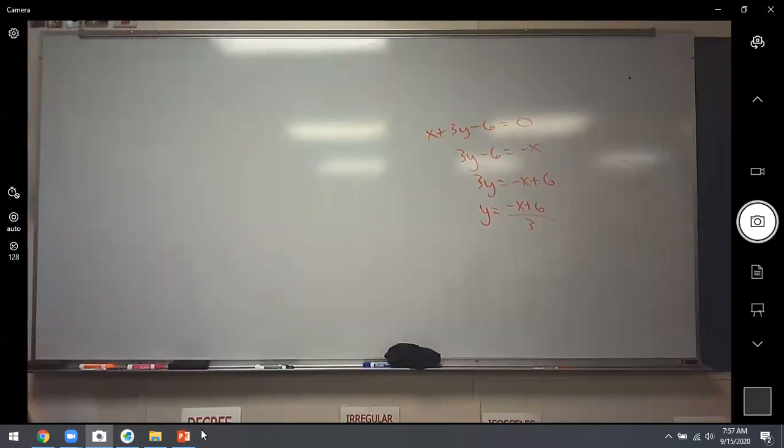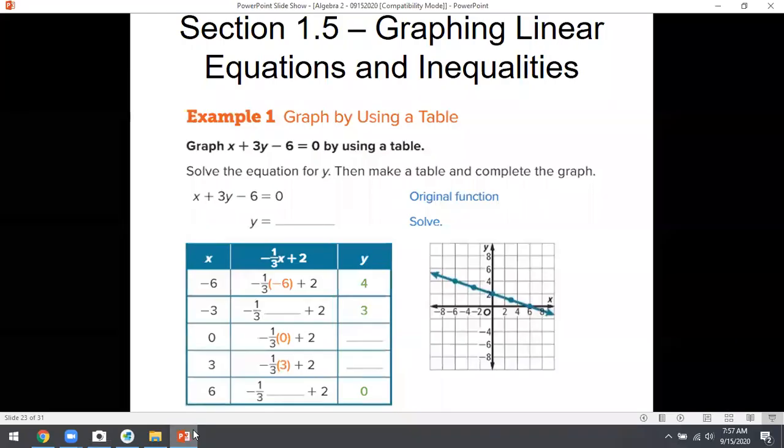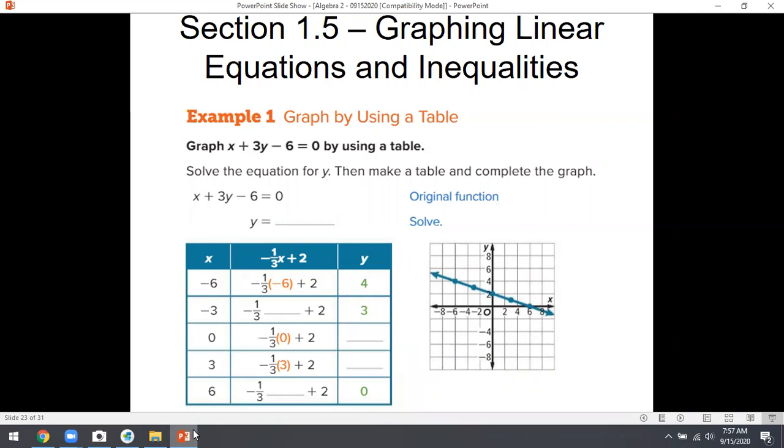You got your graphing calculators. I want you to start relying on those a lot more. You don't have to. I mean, you should be able to do this by hand. But it doesn't hurt. By the way, dividing by 3 is the same thing as times a third. So instead of saying all of this divided by 3, I could have said the negative x plus 6 was times 1/3. They're equivalent kind of answers right there.